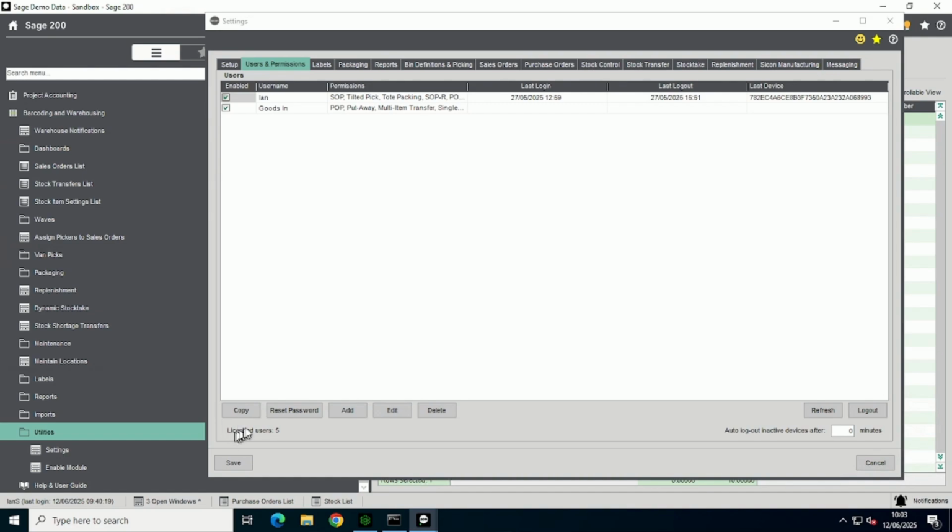So you can see here I've got a 5 user license. Now that doesn't mean to say that I can't have more than 5 users created in here. I can have as many as you want really, but what it does mean is that you can only ever have 5 enabled at any one time. So if you want to move people around for sicknesses or holidays, what you would have to do is untick one user and then tick the second user.